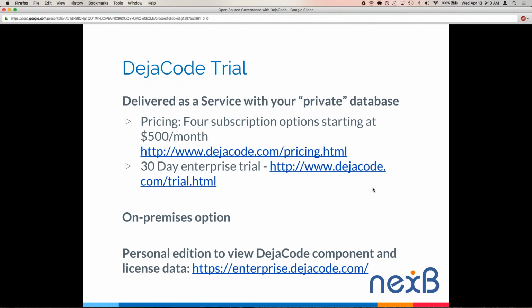In terms of how to use DejaCode today, we propose an enterprise trial with your private database. It allows you to test DejaCode with your own data and enter your own product and apply your own policy. DejaCode is typically deployed as a SaaS model, but we also have on-premises options.